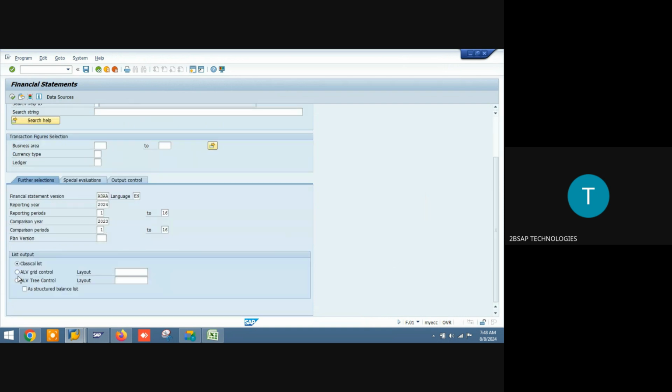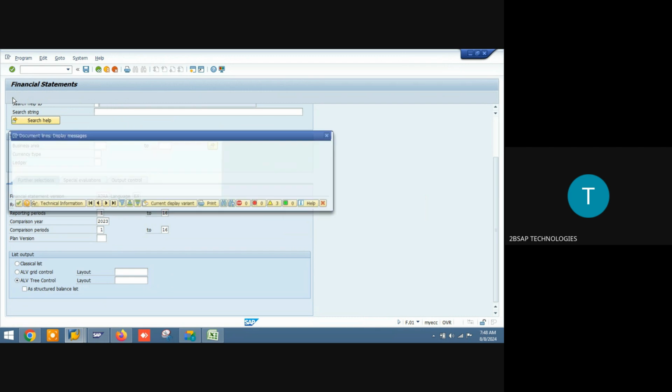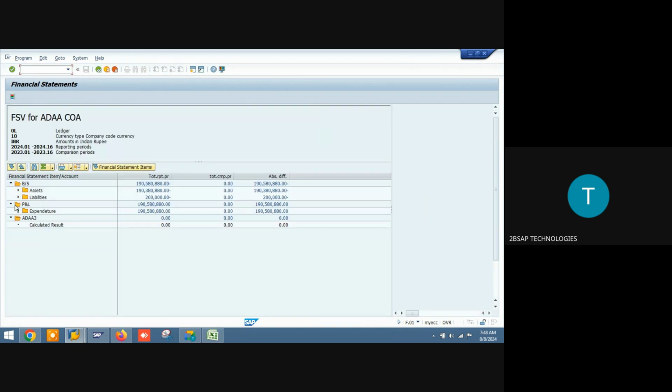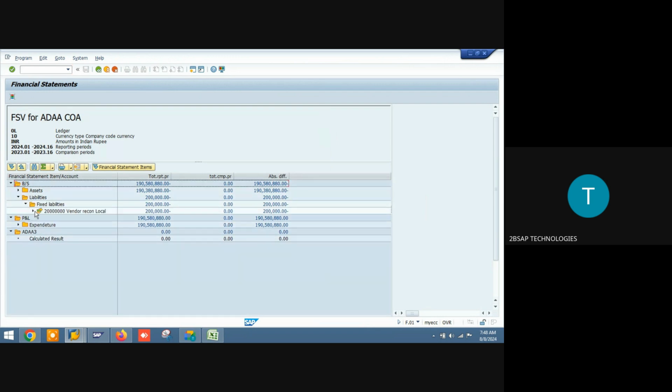I will take ALV, pre-stature, which is a bit easy to understand. Ignore the warning. You can see, sir, earlier this liability value was not coming. Now you can see it has the value.